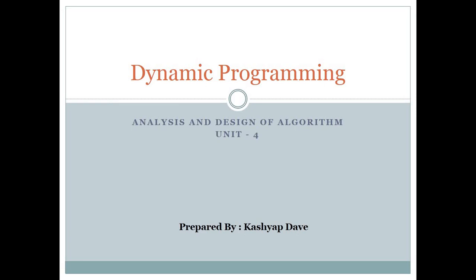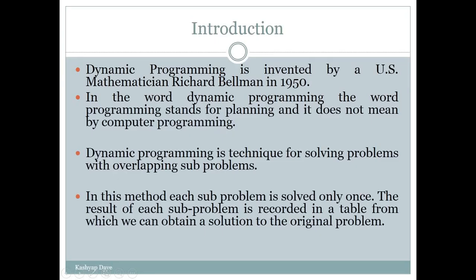In this video lecture we are going to learn about your fourth unit, which is dynamic programming. So in this unit we will learn the introduction of dynamic programming. Dynamic programming was invented by a US mathematician, Richard Bellman, in 1950. And keep in mind that the word programming here does not stand for computer programming.